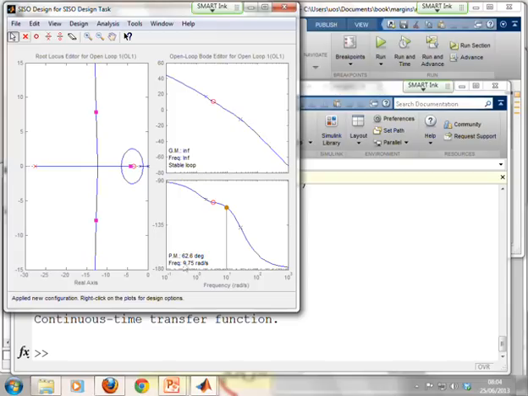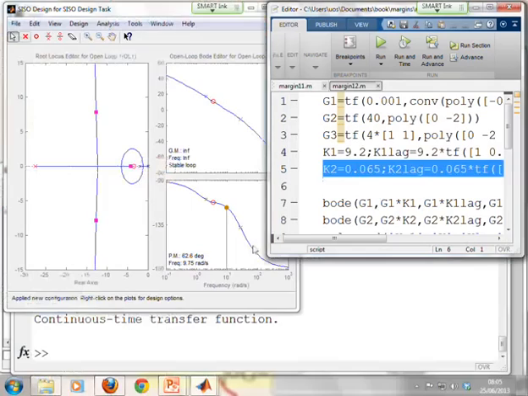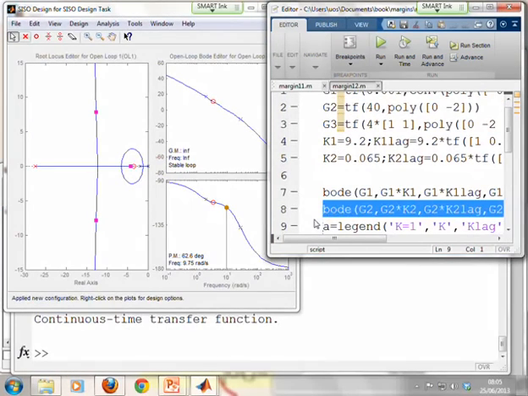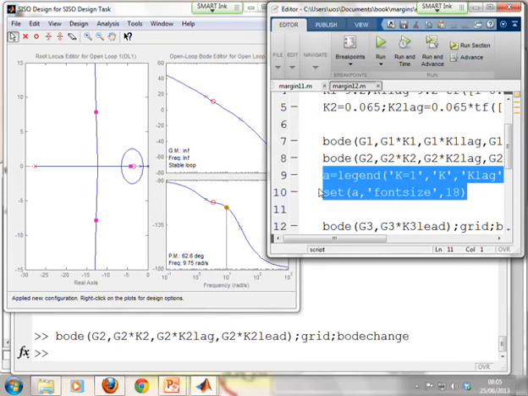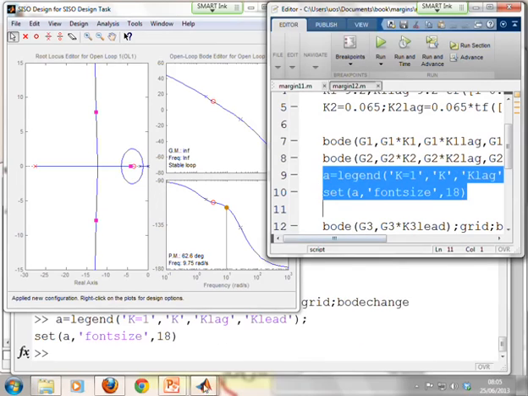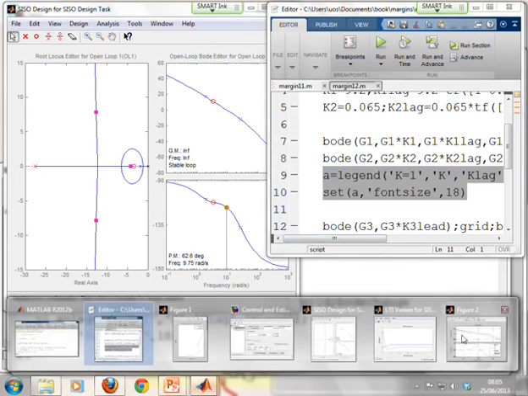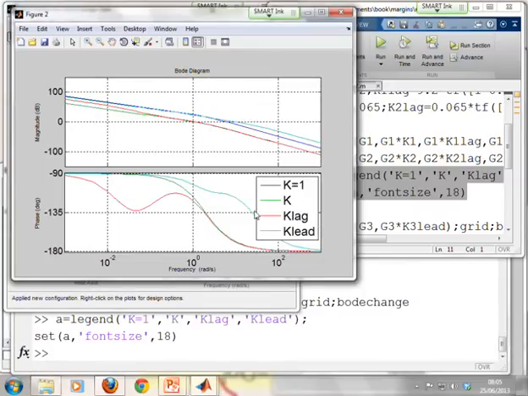Okay, and you'll notice, as expected, the phase margin which was about 60 degrees is now 62.6. And the crossover frequency is where we expected, 9.75. So you'll notice this explicit design is delivering what we want it to deliver. Now, let's just look at the Bode diagrams, before and after, as before. So let's just find out where those Bode diagrams have gone. There they are. And what do you notice?